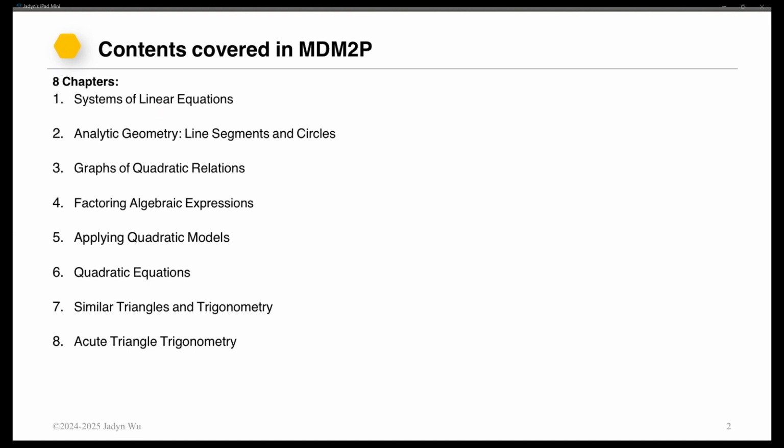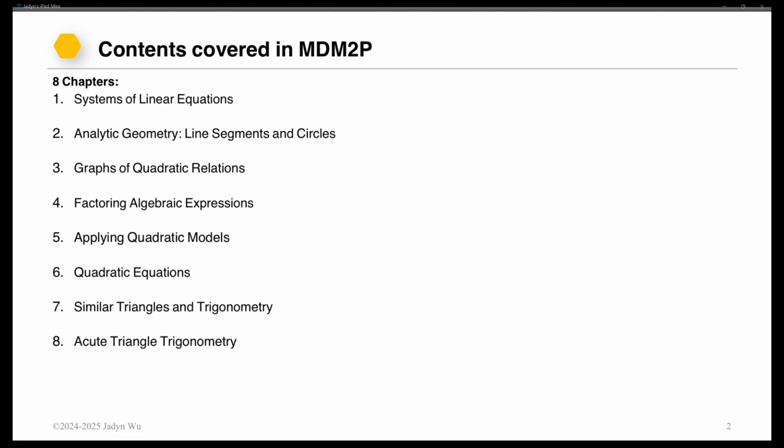By system of linear equations, it means that we will have more than one linear equation. So it can be 2, 3, or more. And we want to learn about the relationships between those linear equations, both graphically and algebraically, and to find whether there are some solutions to our variable x or y values.